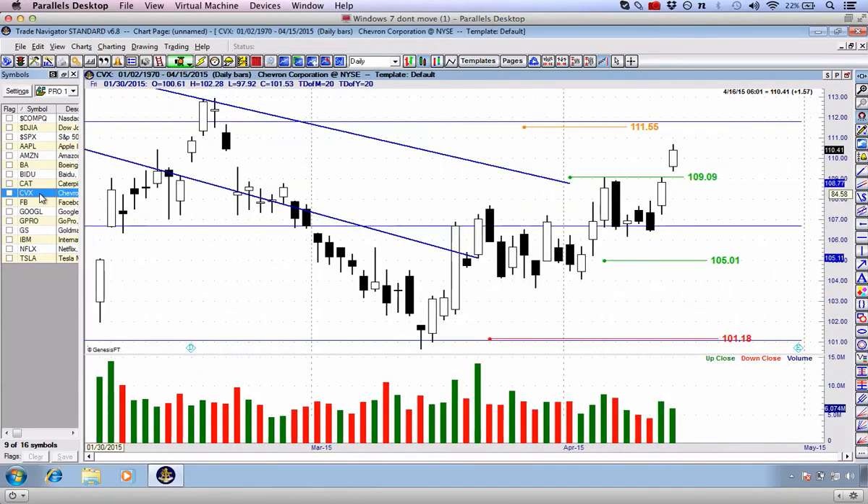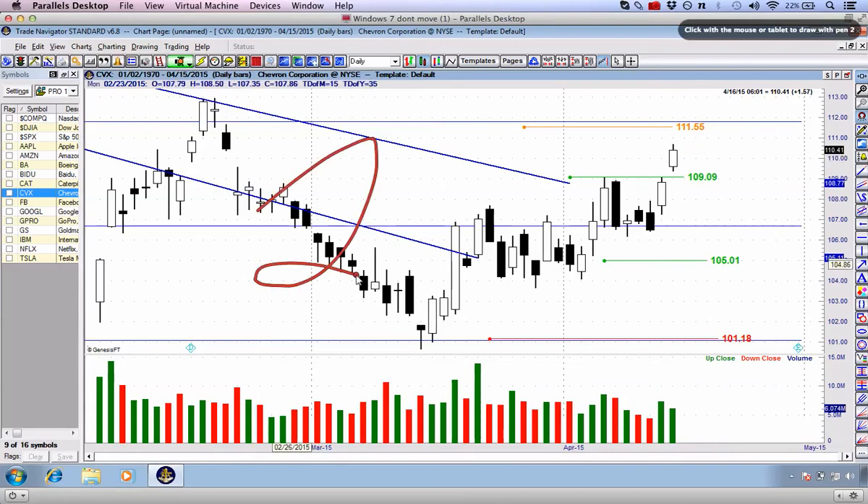CVX has continued in a little bullish swing — this came as a bit of a surprise. Walking into the week, we had everything suggesting it wanted to break down. The entry at $105.01 didn't trigger; however, we had a long entry at $109.09 that has triggered and is profitable. So this is another trade setup profitable to the upside — surprise, surprise, given where the market is trading. Target is still $111.55, and I've placed my stop at about $108.66, giving it a little leeway based on Wednesday's candlestick. Another profitable trade from the pro analysis class.